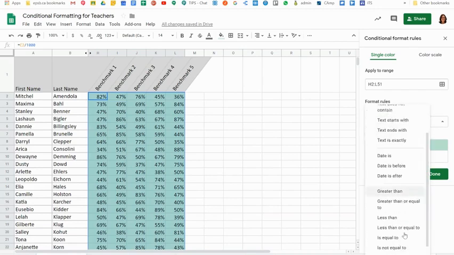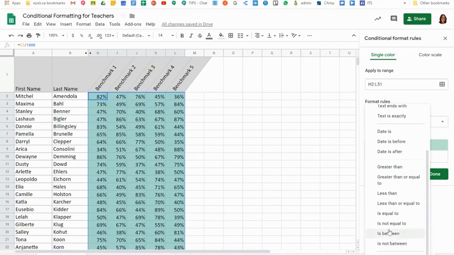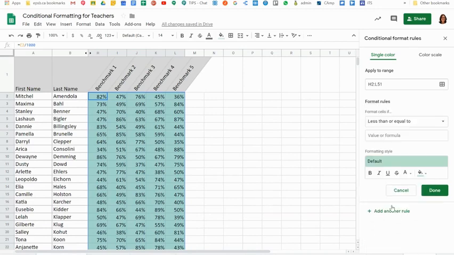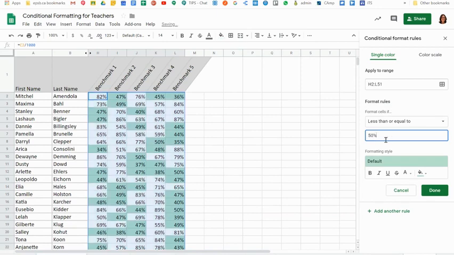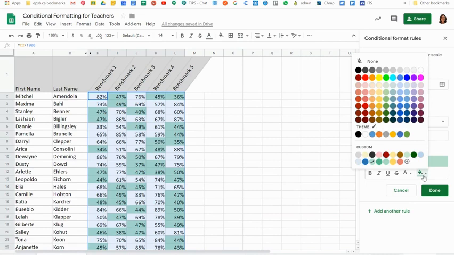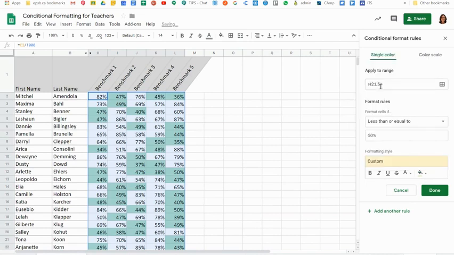So today let's look at anything that is less than or equal to a value of 50%. When I enter these rules, automatically my data changes, and the cells that have less than or equal to 50% are highlighted. I can change the formatting style to highlight these in a color of my choosing.